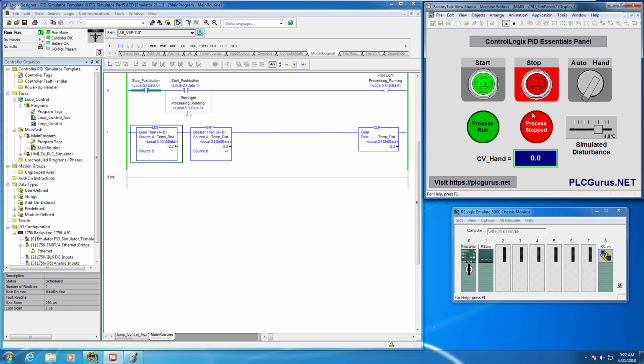Perfect. So now let's go ahead and hit the start push button. So notice the start push button did work and our process is now running, but it's not really doing anything yet because we haven't programmed any PID yet. However, we're just testing the function of the sim panel and it does seem to be working. The selector switch, just click on the mode that you want and it's working. So you know what? I know this is a short video. Actually, let's just check one more thing.